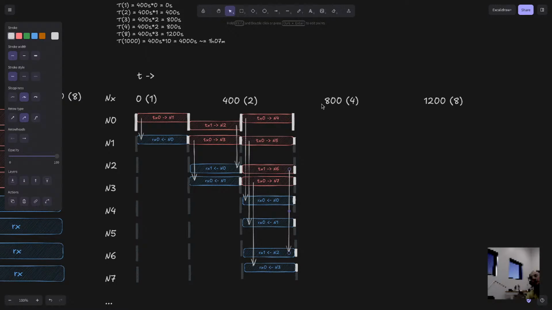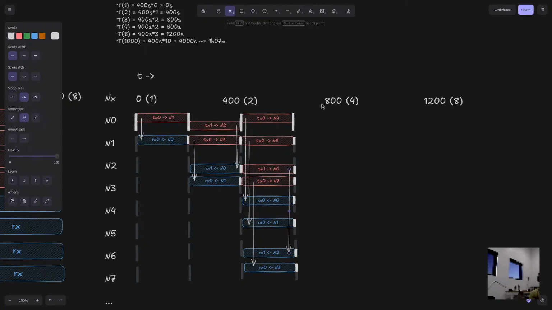Maybe he shouldn't alternate. Maybe since he knows he's the original one, maybe he sends the first chunk. Now he knows that other guy can send. And then he just starts sending his second chunk until it's fully saturated. That might be the algorithm.